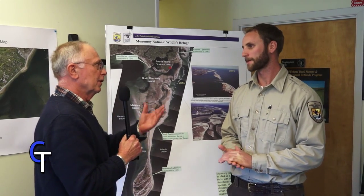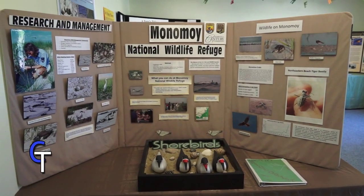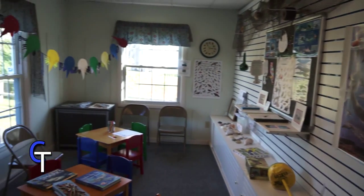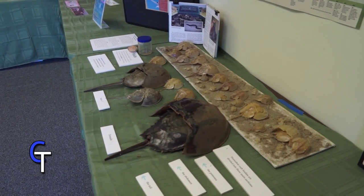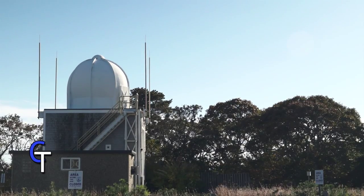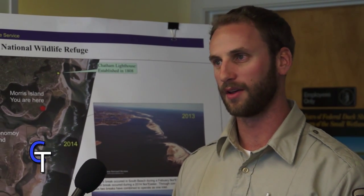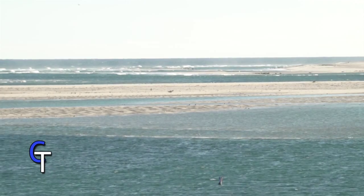Tell me about the volunteers. How can a person volunteer to help out here at the refuge? Well, that's a great question. We have volunteers who staff our visitor center. We have volunteers that assist with our tern monitoring activities, for example, a whole host of biological activities, including horseshoe crab tagging and resighting. They can do maintenance for us. We've had a lot of volunteers who are really crucial in that regard. We have a staff of 3 permanent full-time people here at Monomoy, so we rely on volunteers for everything, whether it's repairing fence or counting birds. We could use the help here for sure.